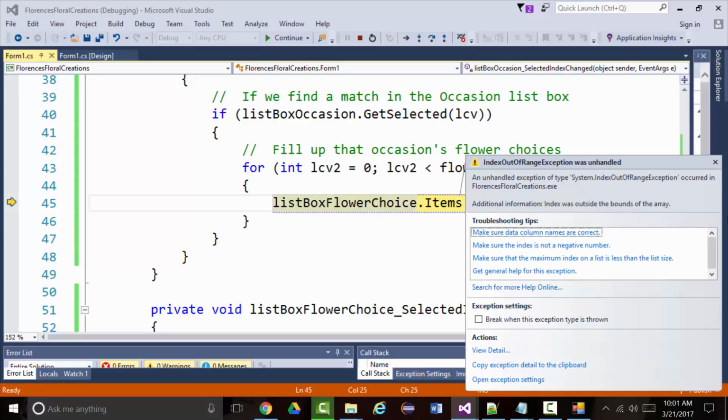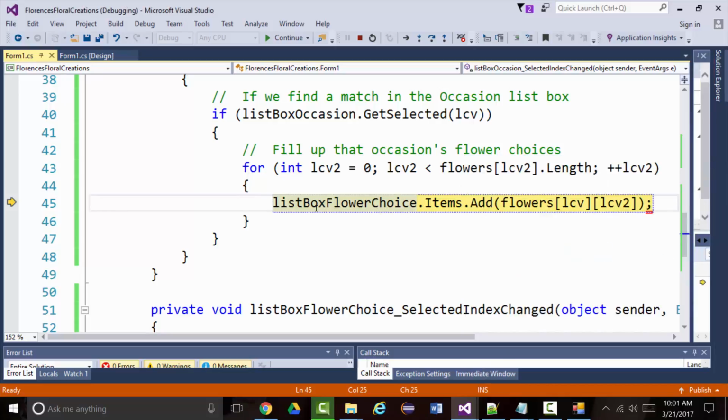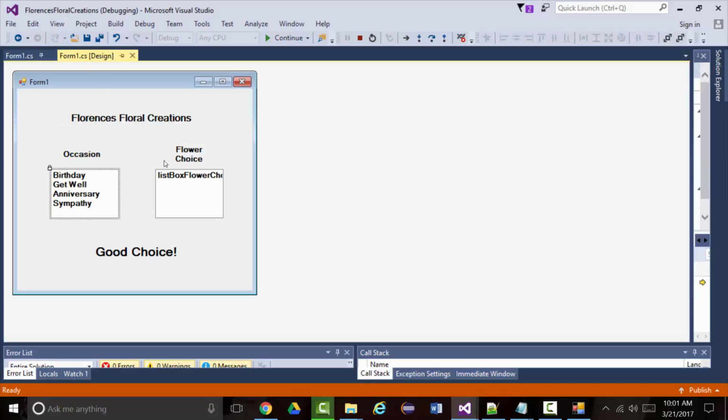So how can I fix this? To me, the easiest way to fix this would be to add a button down here that was called clear. And if I add a clear, then I could basically make sure that none of these are selected, and I can make sure this is visible and it's empty. Does all that make sense?